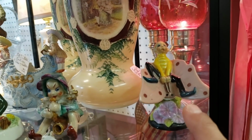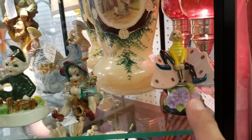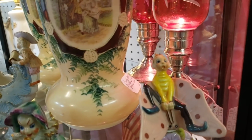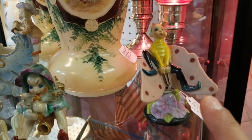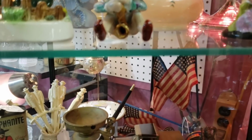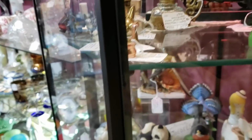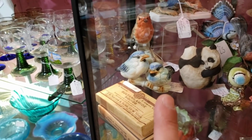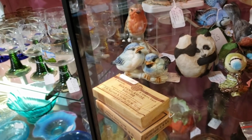the one I am currently pointing to, or I should say the aesthetics. They're much more stylized. Now, I do believe, while it is not marked, that it is Acme Ceramics, and is out of Japan. But he is holding on to that butterfly for dear life, isn't he? And we're going to scroll down here to these lovely little pudgy bluebirds sitting on the branch. Now, here's the thing.